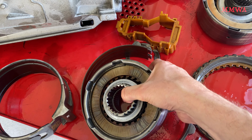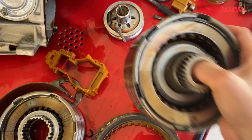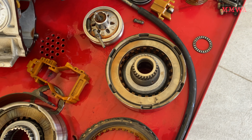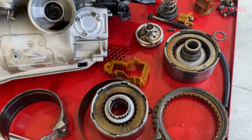Front and rear clutches, ridiculous amount of clearance. Utterly ridiculous. But yeah, that's just the frictions that have worn down. So I have looked at those. They're actually not too bad. This one's looking like it's been rather hot, but it's going to be fine.